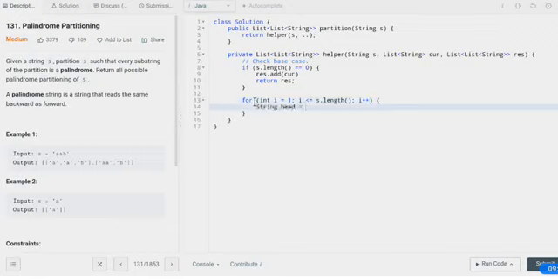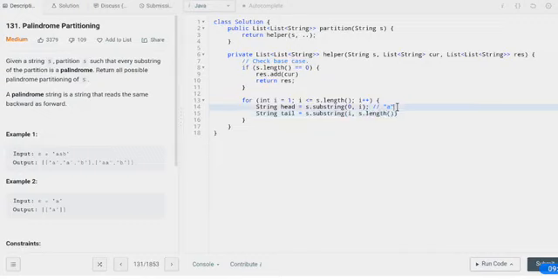The head is s.substring, and the first argument of substring is inclusive, so it starts from the first character and goes up to i exclusive. So if in the input we had A, this would say take from 0 to 1 exclusive, so only character number 0. Okay, looks good. What is the tail? String tail is s.substring, the rest.